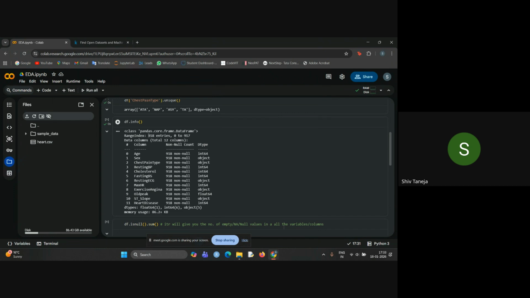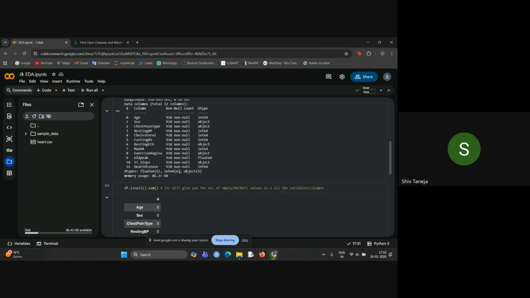It will show the number of records here, and the data columns show the number of columns. If you find the non-null values are fewer than the number of entries, it means there are some empty values.